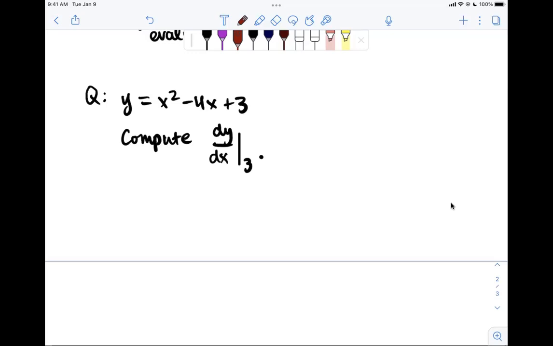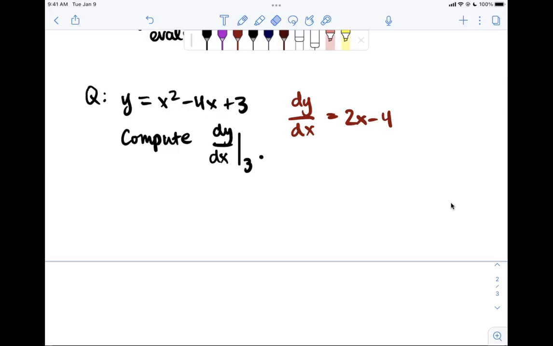All right, so to find the derivative, before evaluating, we always first just compute the general derivative. So we're going to have dy dx equals, and then we're just going to use the power rule. The derivative of x squared, we just pull the 2 down and decrease the power by 1, so that's 2x. All right, minus 4 from this term. And the 3 is constant, so the derivative is 0, and we don't have to write down anything there.